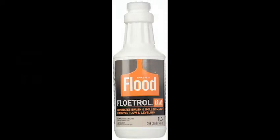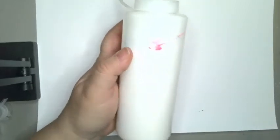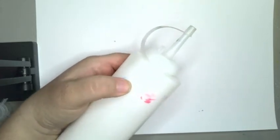All right. So this is a brand that you can buy at Home Depot, Walmart, any of those places, so it's very economical. It goes a long way. I get a big gallon jug of it, and I keep mine in one of those old ketchup bottles that you get from Walmart for a buck. So that's what I do.